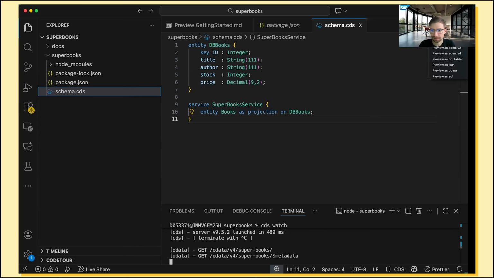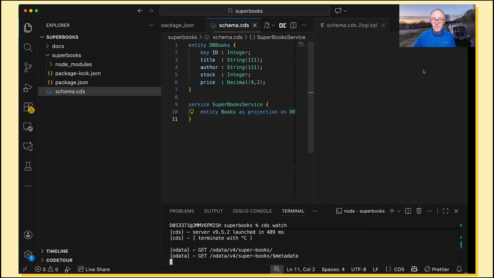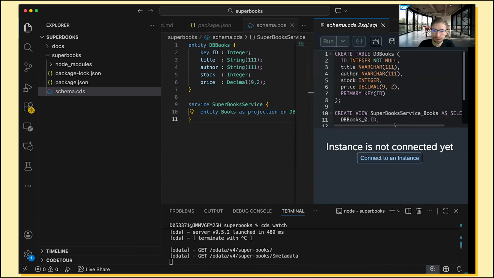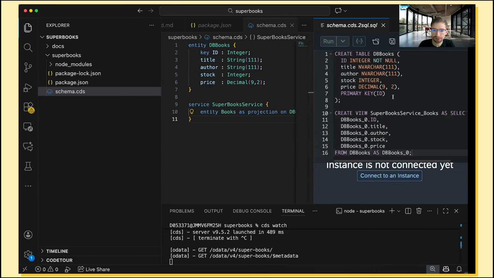Exactly, yeah. And if you wanted to, there's this nice little preview functionality here as well. We could even have a look at what's happening. So we can, for example, go here, preview as SQL, and you can see what's actually happening on our SQLite database. It created a table, books.